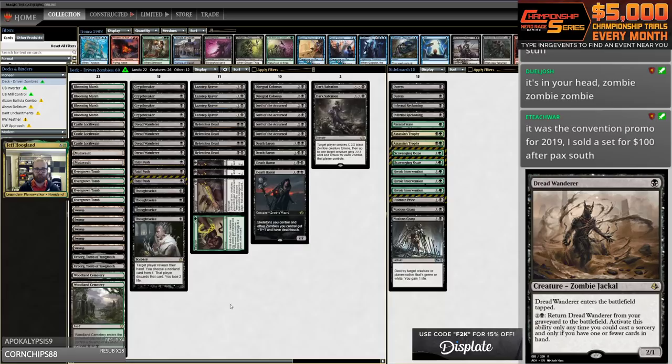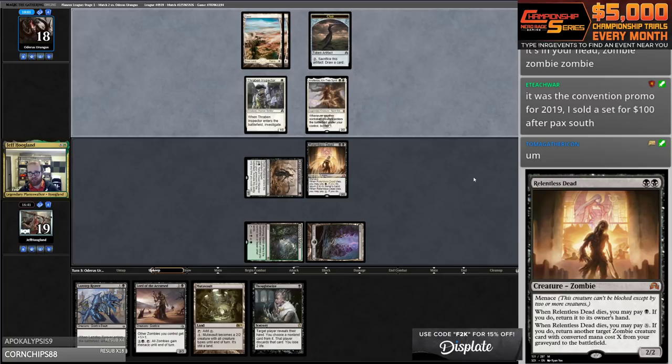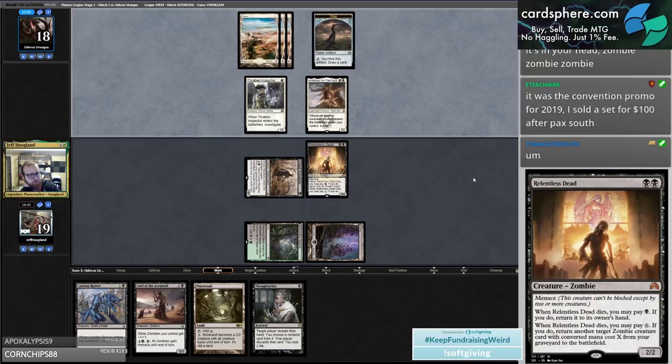Alright, so now the question is, I think I play Relentless Dead, and then next turn we can Thoughtseize plus Reaver. It might be right to Thoughtseize before they can play a 3-drop, but I really kind of just want to be mana efficient.